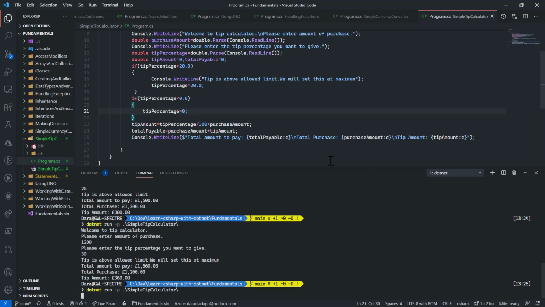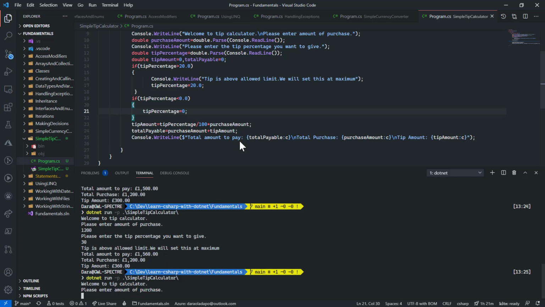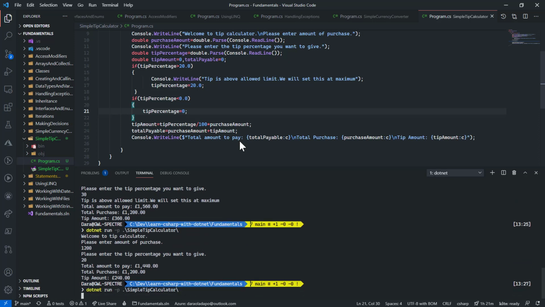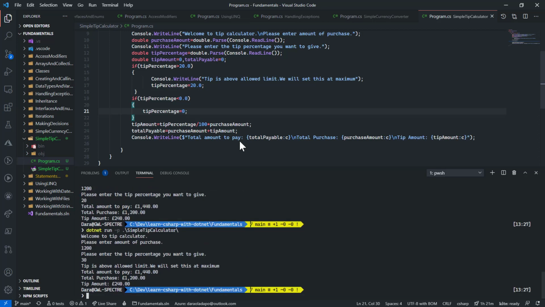This is part of debugging code. Okay, let's put in 1,200. We might get a little bit of error here, as I suppose. So we are fine here. Let's try this again with something that is higher than 20%. There still seems to be a little bit of error here. Okay, we set it at 20%. That means we still got the same value out, just like the previous bit now. Now, let's put something that is less than ordinary. You know what? I would have to do a little bit of the computation here. So here I would say, we need to do some conditional checks in here, but let's actually see what it looks like if we run it first.